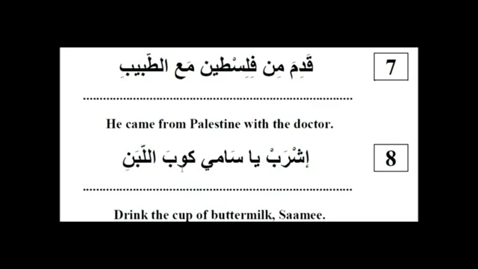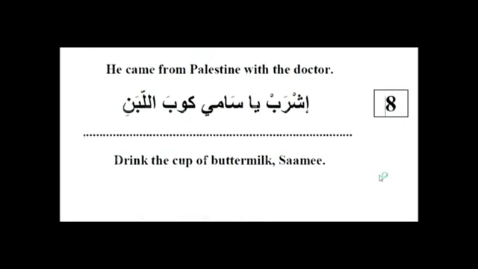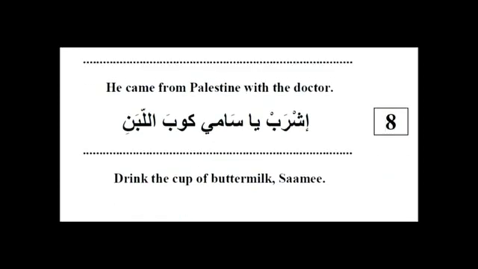اشرب يا سامي كب اللبن. كب. I said كوباية. It's كب. اشرب يا سامي كب اللبن. It should be كوباية. I guess maybe he's writing old Arabic or something. كب. I actually never heard of it like that. It should be كوباية. That's why I said كوباية. اشرب يا سامي كب اللبن. Go on to the next two sentences.